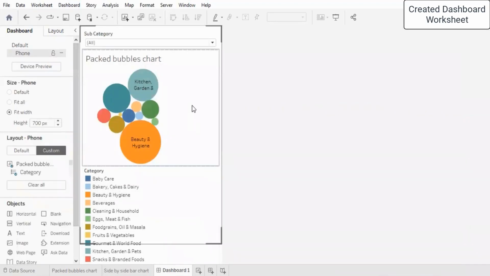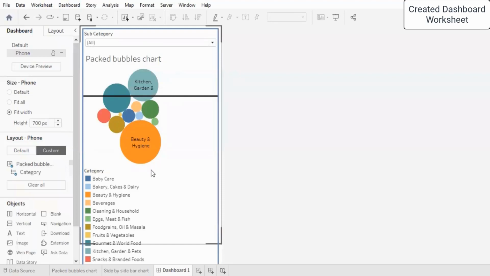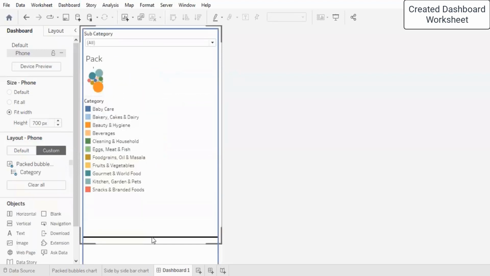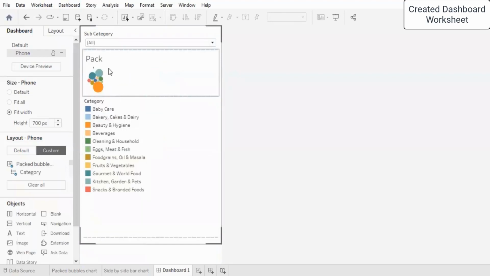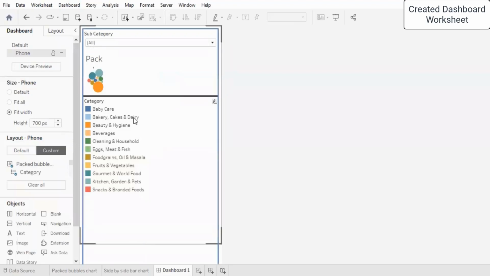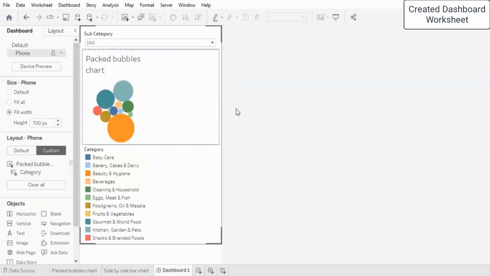And if you want to make any changes to layout, you can drag this up over here. This can be accommodated up here. Right. So you can juggle it out here in this manner.